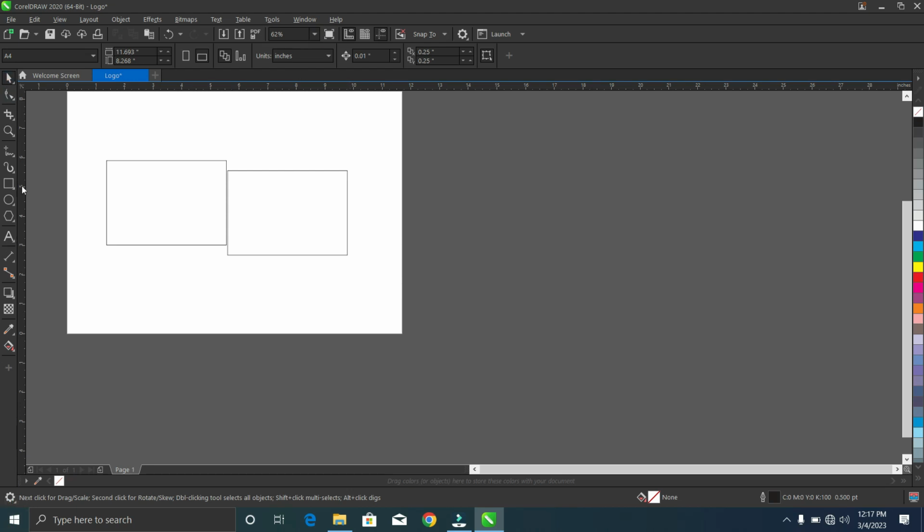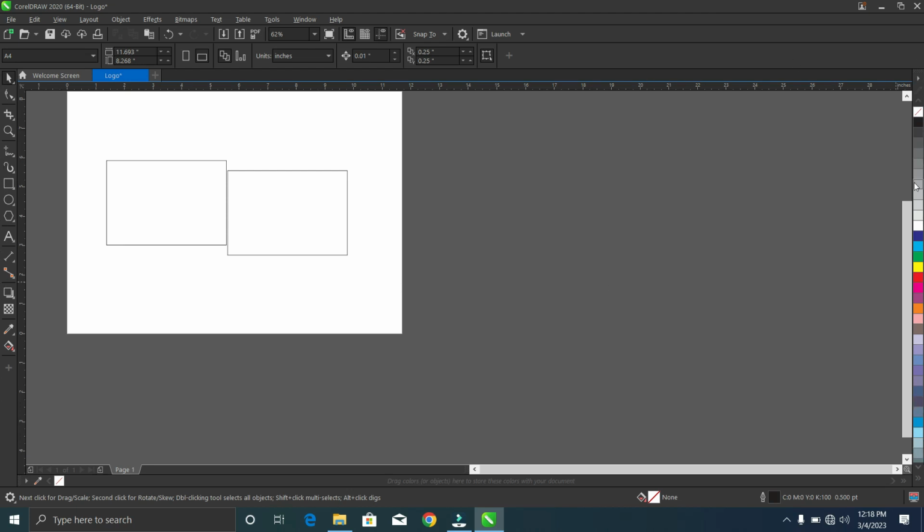So coming down to my left side is the toolbox. This toolbox contains different tools for you to use and work with. If you want to create a design, use a combination of these tools to create a fine and creative design. That is just what these tools are for. These tools are professional and advanced. They're very nice. But do not worry, in my next lesson I'll talk about each and every one of the tools in CorelDRAW. I will explain their functions and uses so you'll be able to understand and get used to CorelDRAW more. So coming to my right side, I have my color palette.